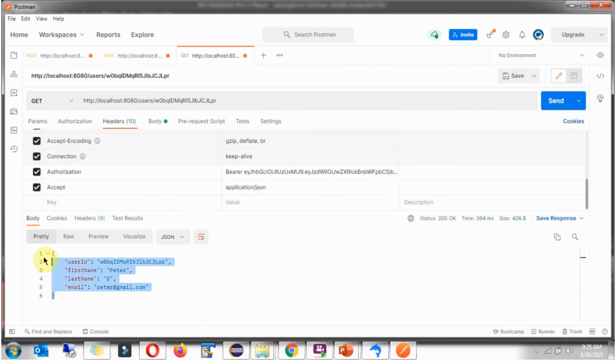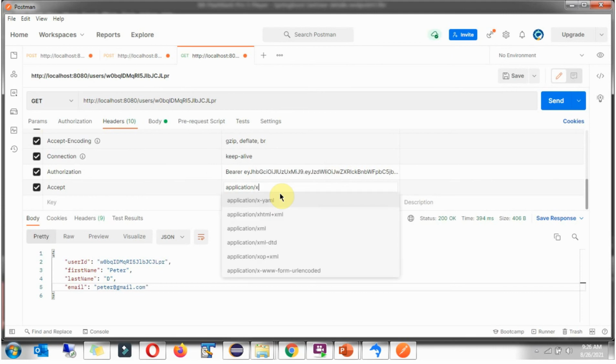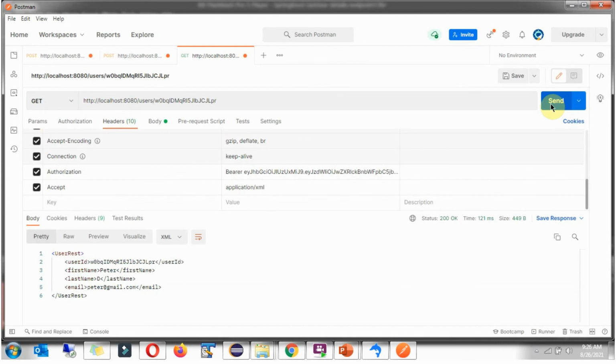And here we got the output in JSON format. Suppose I want the output in XML format, then change it to XML. Click on send. And here you can see we got the response in XML format.